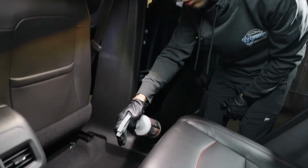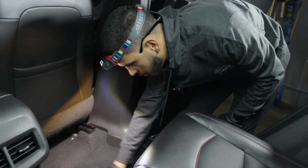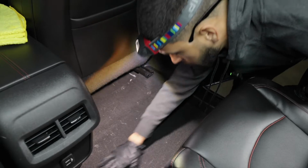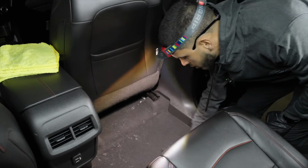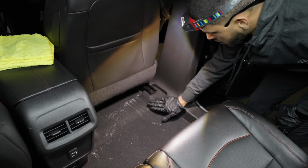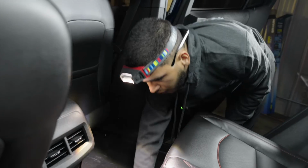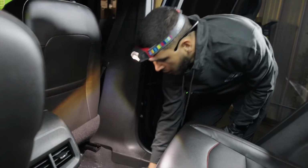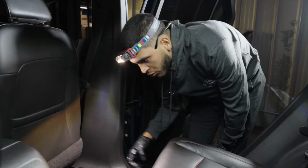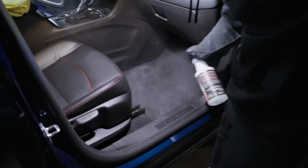This is a peroxide treatment, so we're just going to spray it in, a couple sprays, and then we're also going to do a light mist and slightly massage it in just so we can make sure that it gets in there and neutralizes the carpets, and we're not leaving behind an alkaline state in the carpets. So this will also help finish off any bacteria, viruses, things like that. And we're going to do that on all of the carpets so we can move on to the actual odor treatment of this detail. So let's move on. Let's get it.